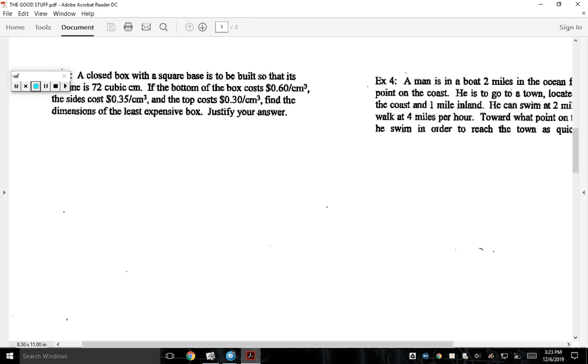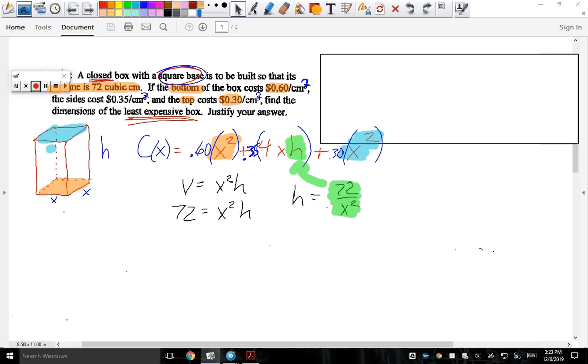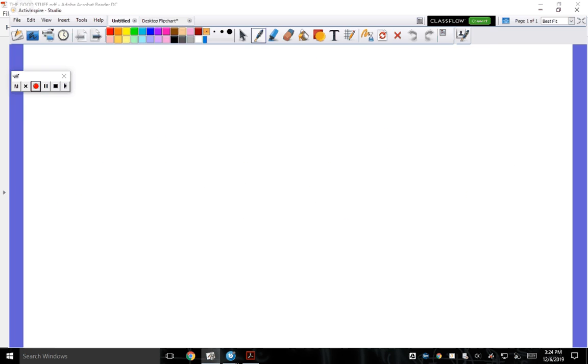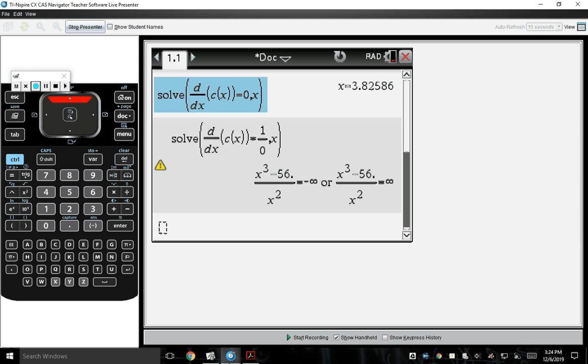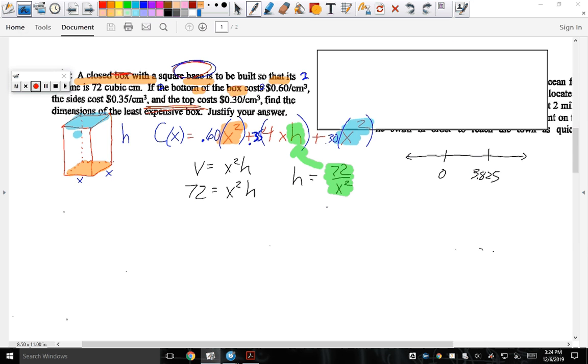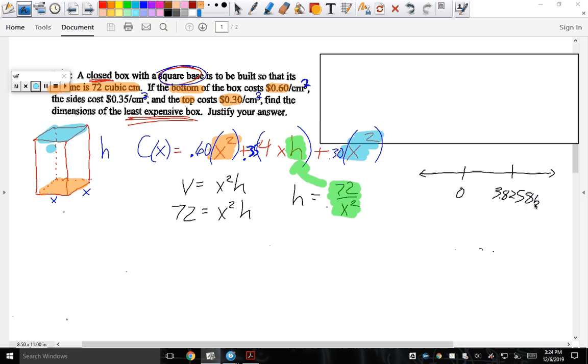Alright, so let's go over here to our work. And we discovered from our calculator that we have two critical points, 0, and we also had 3.825. Now, on the calculator, again, let me quickly remind you, I want you to make sure that you know if you click on it, it will display more values that you need. And you need 6, always, 6. So we'll say 3.825862. So we come back over here, 3.825862.